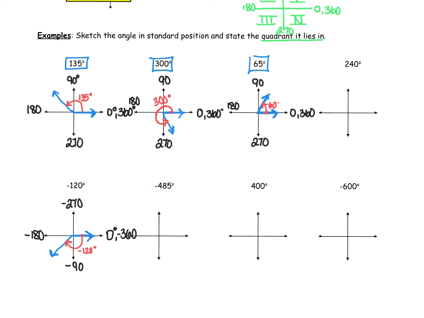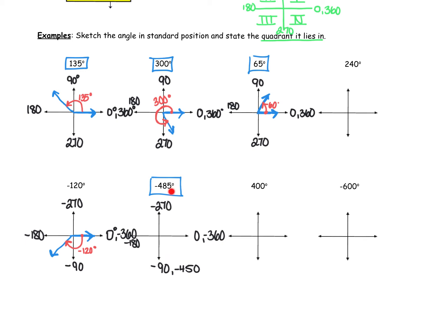How about 485 or negative 485? So let's start by labeling. So we have 0, negative 90, negative 180, negative 270, and negative 360. Now, you must be thinking, negative 360 is not enough because I need negative 485. That's okay. We can just keep subtracting 90. So if we subtracted 90 and went more, that would be negative 450. All I did there was take negative 360, subtract another 90, and I'm at negative 450.